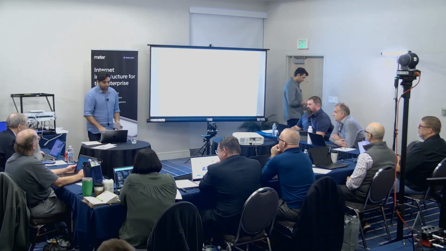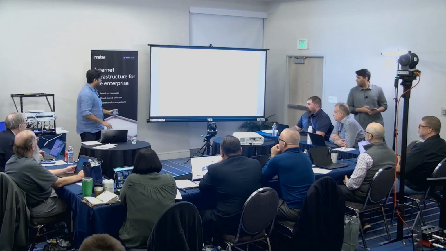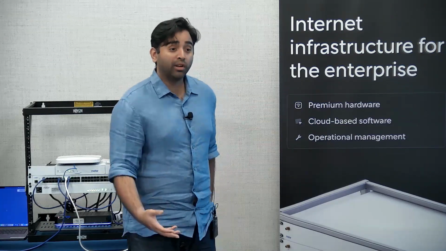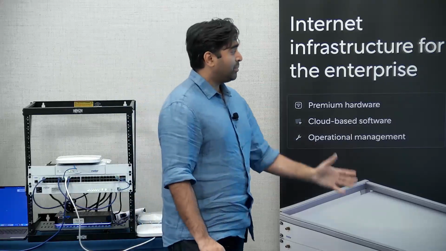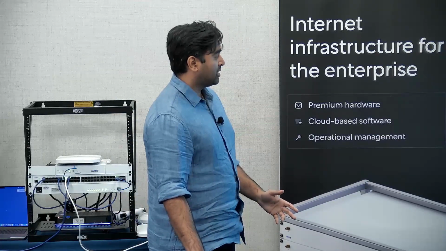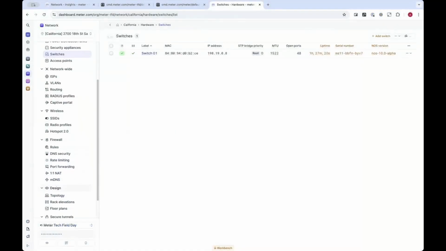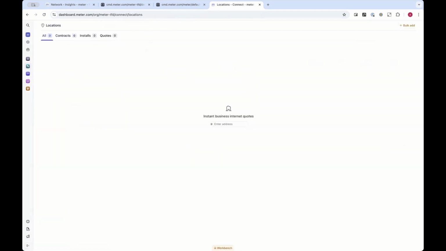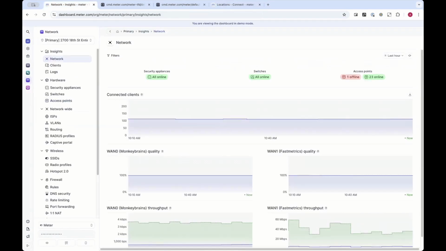Yeah, we'll cover a bunch of stuff, but some of the things I want to make sure are in here: we went through some basics just so you get familiar with Meter, but all the complicated things you all want to do across firewall, DNS settings, how you want to set up IPsec, how you want to do auto VPNs to different locations, all of that is built into the same platform, including what we were mentioning on Connect, which is the ISP product, which can show, actually, let me pull up a live one.